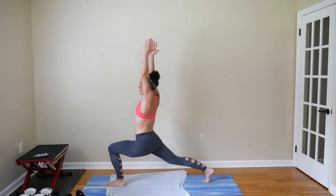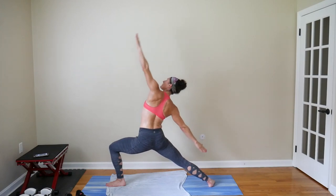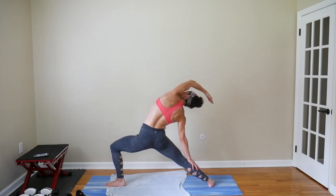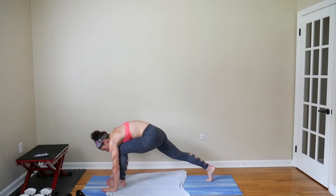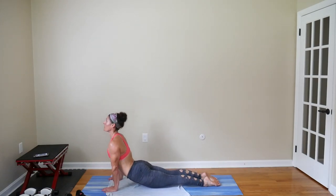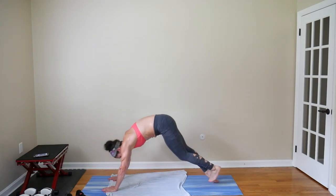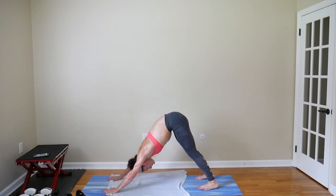Crescent lunge, warrior one. Warrior two. Inhale on the reverse warrior. Exhale. Down to a vinyasa. Back to down dog. Take a few breaths here.